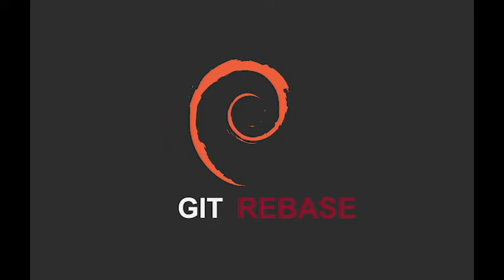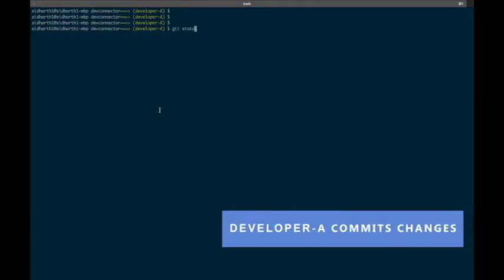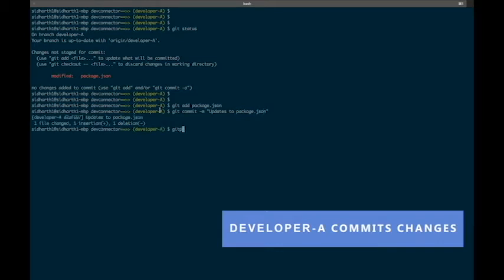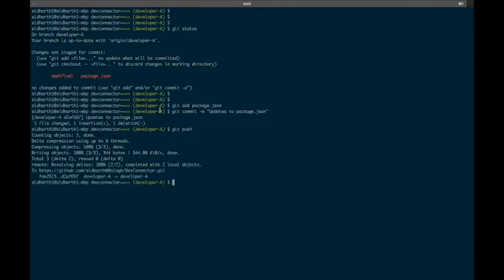So this is the developer A terminal. He looks at his Git working status. Right, so he has some changes. Let's push all of that. So he adds, he commits. Let's give it a sensible name. I call it updates, and he pushes it. All right, so developer A has pushed all of his code to the remote repo and he can head out now.